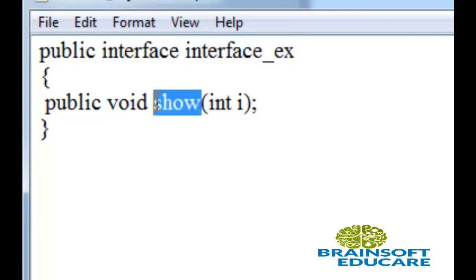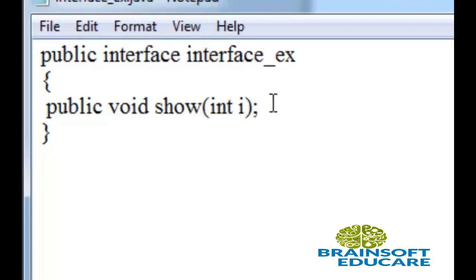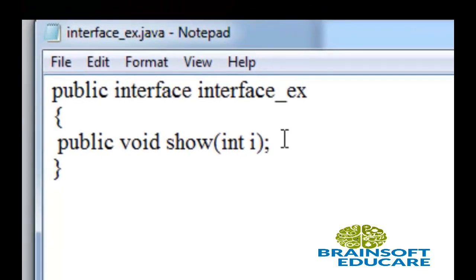Here show is the name of the method of the interface, which contains an integer variable i as parameter. Here there is no body in this interface. As I already said, interface methods contain no body. You should simply save this interface with the name of the interface .java.